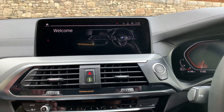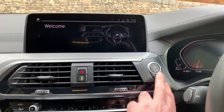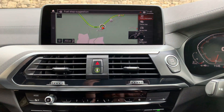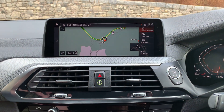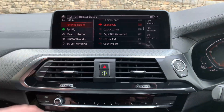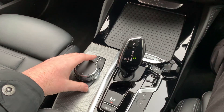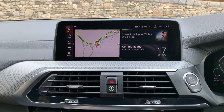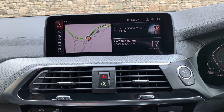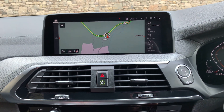Like modern BMWs, as long as you've got the key on you, foot on the brake, press the start button and it comes to life. You've got a nice big screen — a sat nav screen, touch sensitive as well. Or you can control the screen from the iDrive controller down here. The usual things you'd find on there — obviously Bluetooth for your phone, sat nav, etc. That's all on the screen up here.